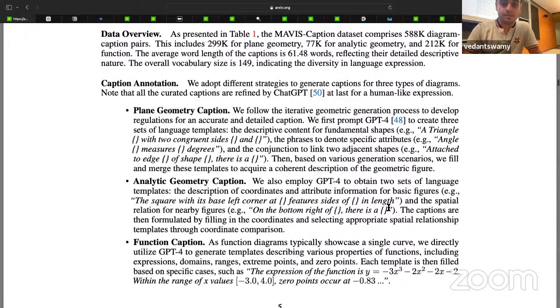For example, in this case, there's a description of the particular square with base left corner at this coordinate and this side length, and this is the spatial relation for a figure that's nearby. So that's a caption for analytical geometry.